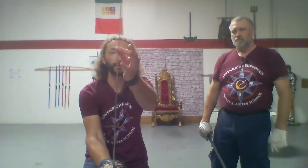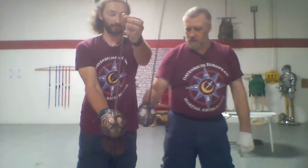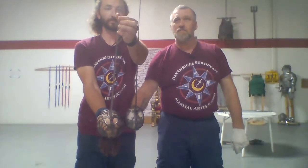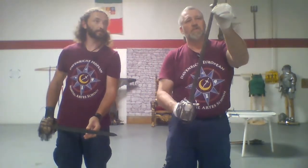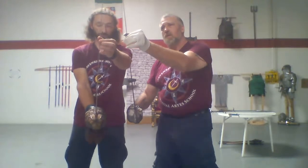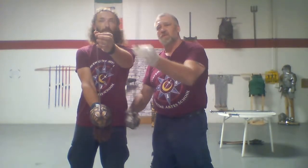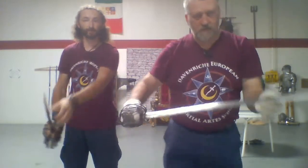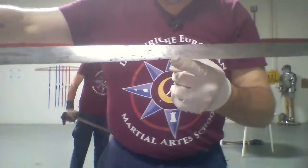So my COP is right here. Do it again? Sure. Yeah. So now, these swords are pretty much the same length. When I do mine, it is right there. So just a little bit above. Tiny bit above it. But again, when you look at the angle of the blade, let me stand in front of it to try to get rid of that.